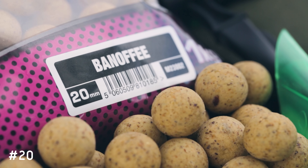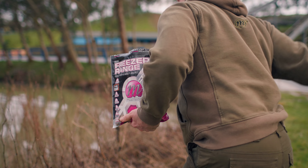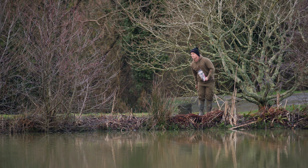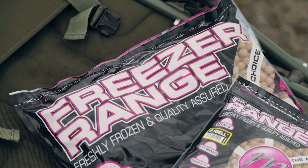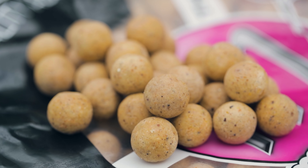Tip twenty: introduce a food source bait. If you're visiting a lake through winter that you know you'll fish in spring and you're mapping out features, start introducing a few food source boilies. My favorite method is putting five or six boilies in little spots between swims where fish are going to pass — not in the swims themselves, as those are potential danger areas. Just a little mouthful so fish can eat them freely in a safe area. Moving around, they find more little patches, and what that's doing is building their confidence in that bait — so come springtime they recognize it as a safe meal and eat it more readily.